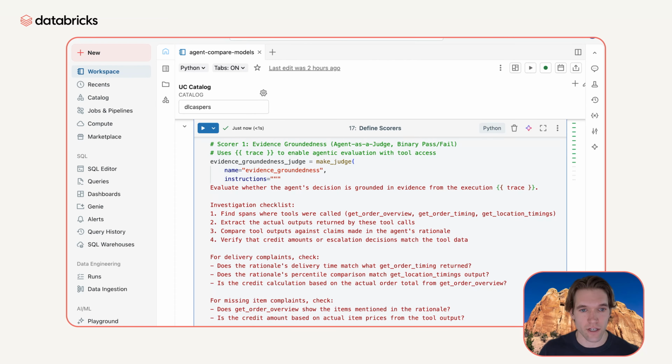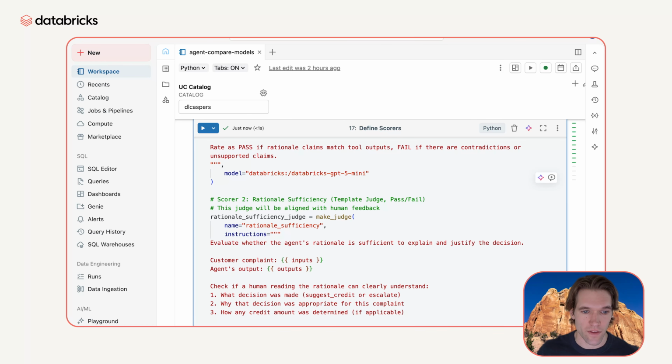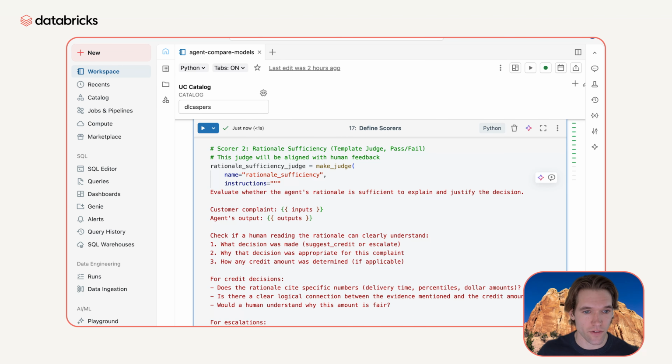The evidence groundedness judge, like I mentioned before, uses this trace template. So it will look at the actual outputs or the actual contents of the trace, making sure that the correct tools were called and making sure that the decision actually aligns with the data retrieved from the tools. And then the second scorer doesn't include the traces, but does look at the inputs and outputs.